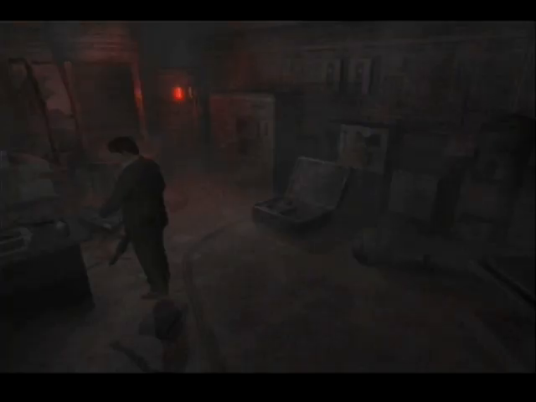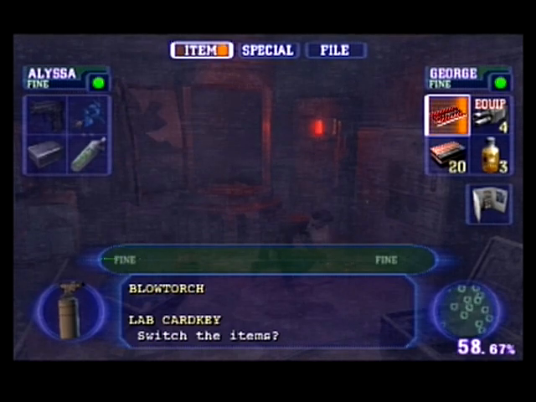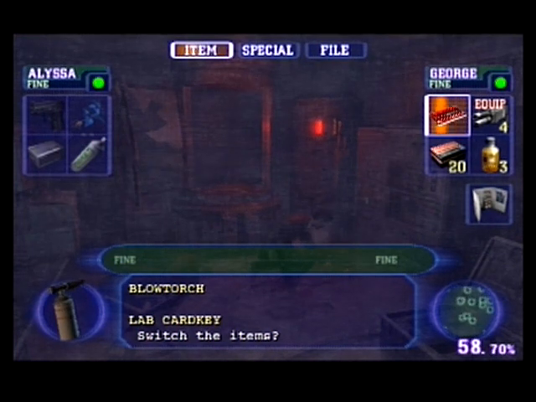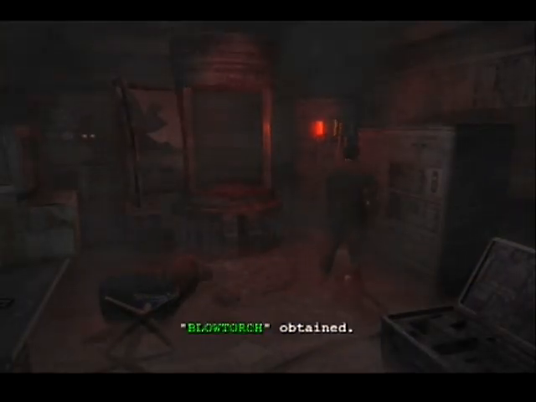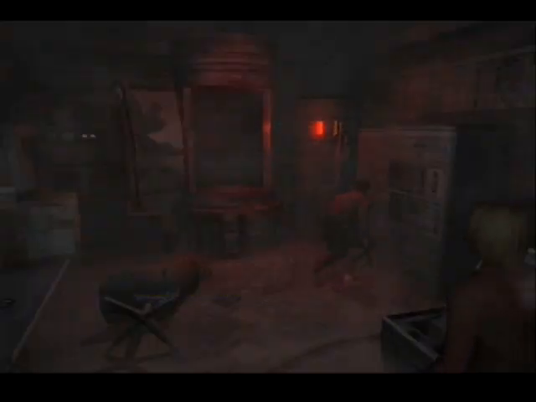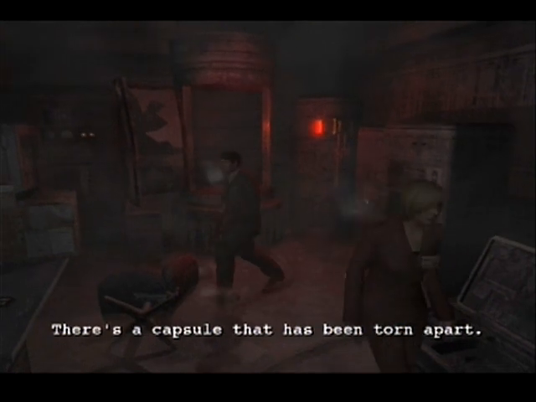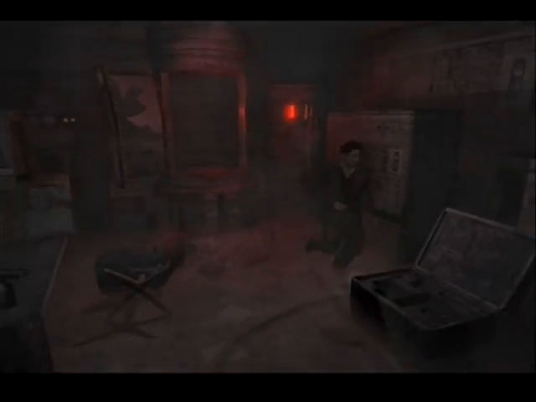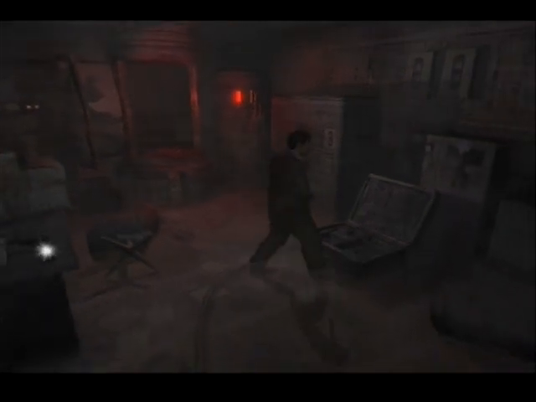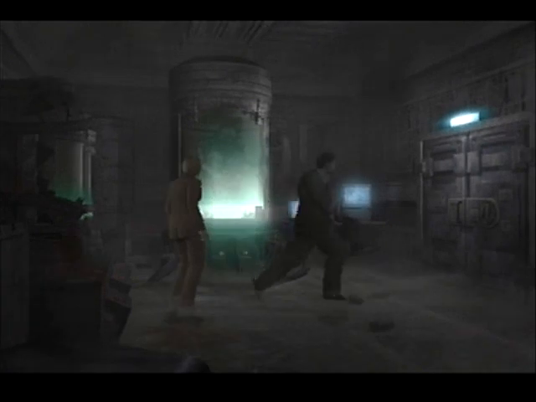Gray chemical bottle? Nah, I've already got my yellow chemical bottle. And a blowtorch. A blowtorch. What? Can I do anything with... oh, well, great. The lab card key? There's a capsule that has been torn apart. Can I really... okay, sure. I suppose I'll just go. Nothing to say about that open cabinet thing. Cabinet? Case.